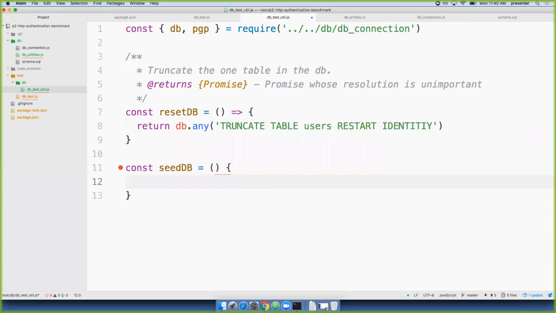And it is bad form to rely on a former test to put the user in the database, because you never know whether that test passed. I don't want my error test to fail just because my add user test failed. You don't want tests to be dependent on each other. Bad form. Okay, so const seedDB.